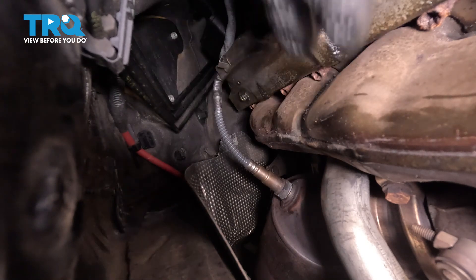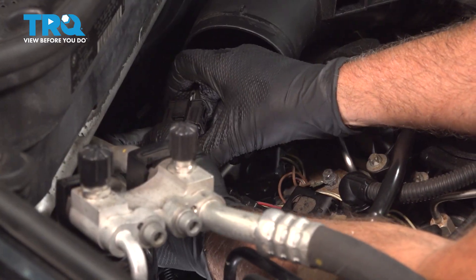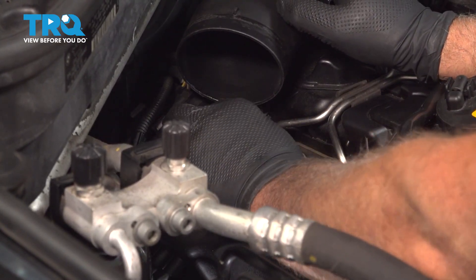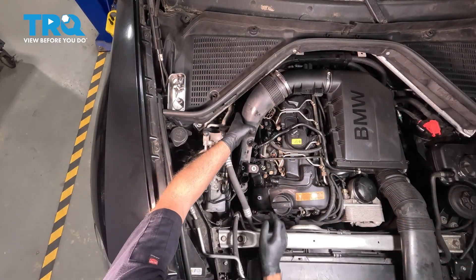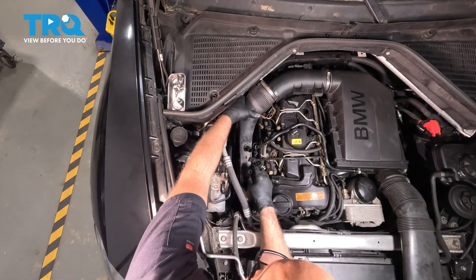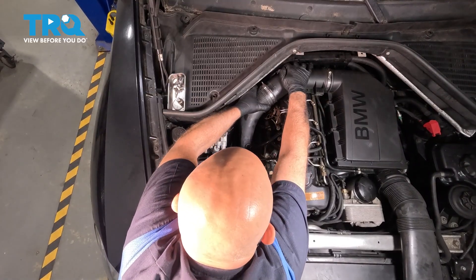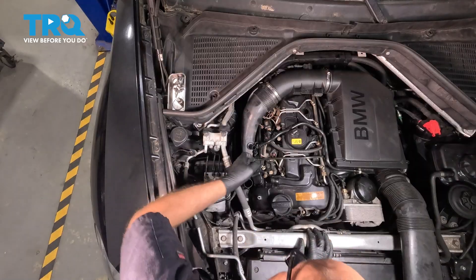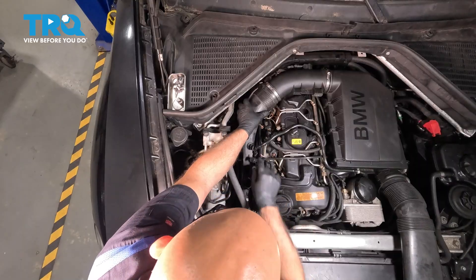If the other wire was going through there, you want to put that also — that's the other O2 sensor. Now bring the wires up top, connect the connector, get that to line up, lock that down, and push it into the bracket. This wire popped up — push that back in place. Now take this intake tube and get it lined up down below. Slide it onto the airbox as well.